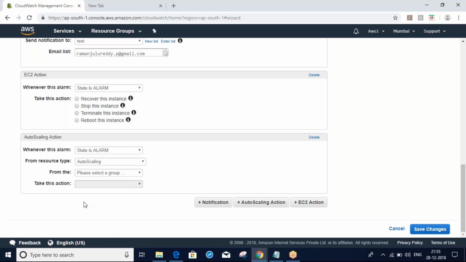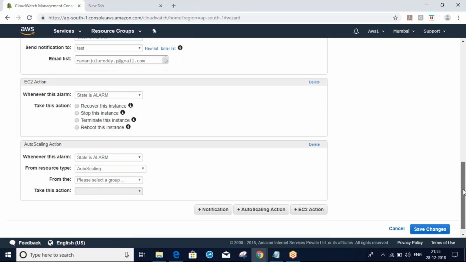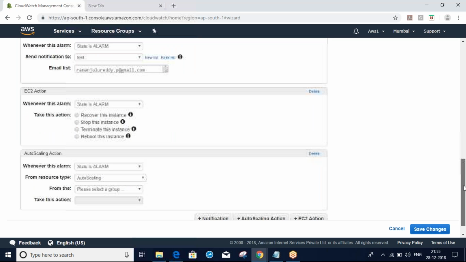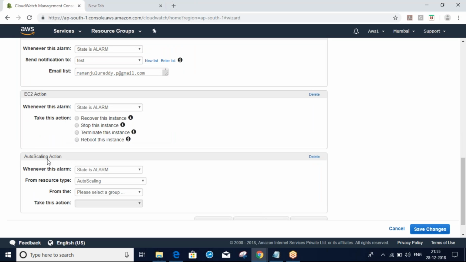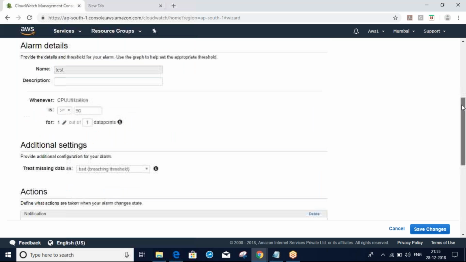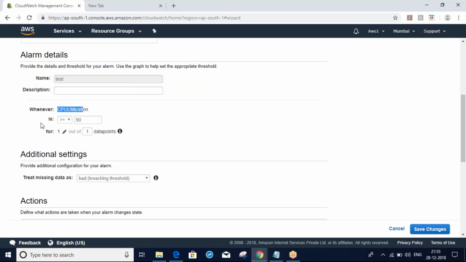If it is in auto scale, then we can see those options. So you can send the notification and perform some actions. If it is auto scale, you can perform the auto scale actions also, meaning you can add and remove servers if the CPU went past some threshold.